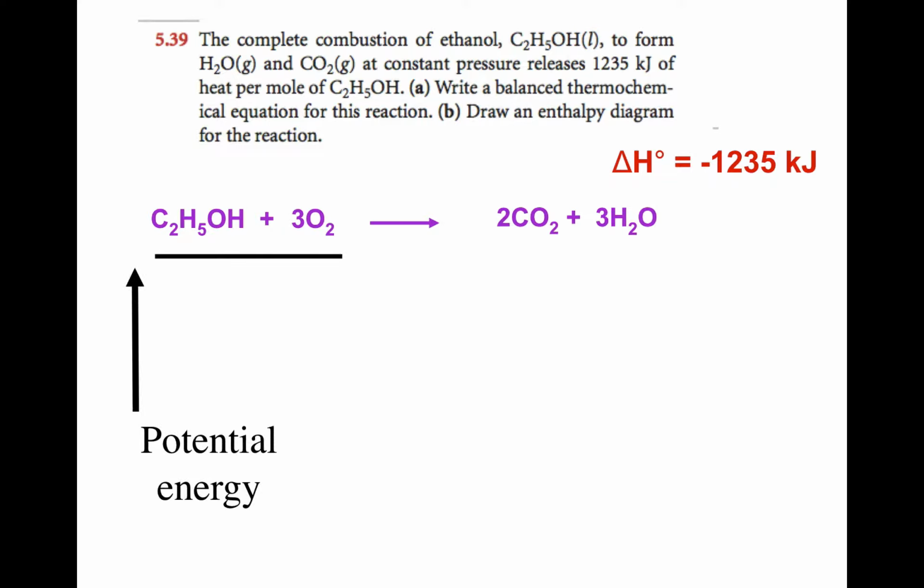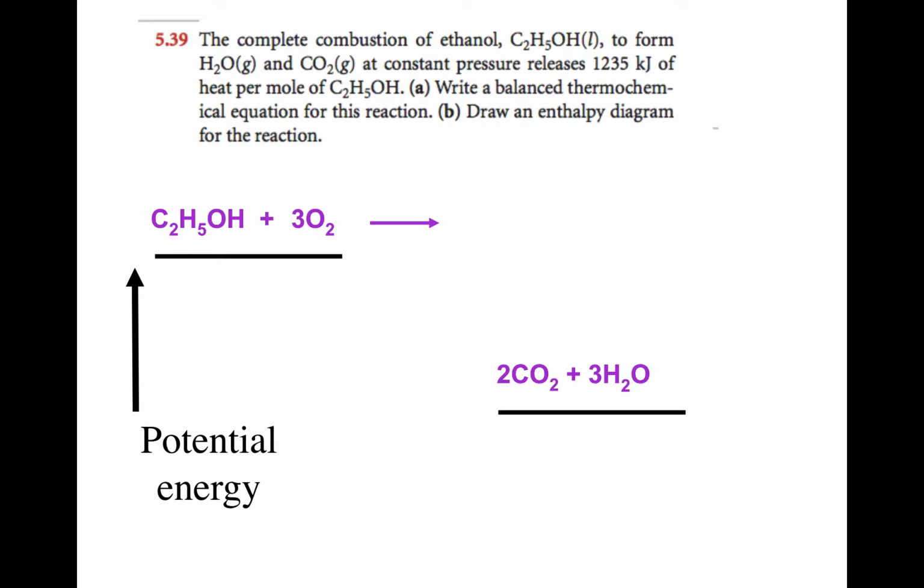Well, I guess what they want with an enthalpy diagram is they want to show how potential energy relates to heat energy. So with an exothermic reaction, that's what the negative sign implies on delta H, that I'm releasing heat energy, lowering the potential energy of the system, going from reactants to products. And the difference between the potential energy of the reactants and the products is a measure of how much heat is being released by this reaction. So by the law of conservation of energy, if you lose potential energy, it's released as heat energy. Energy isn't created or destroyed, it's just converted from one form to another.